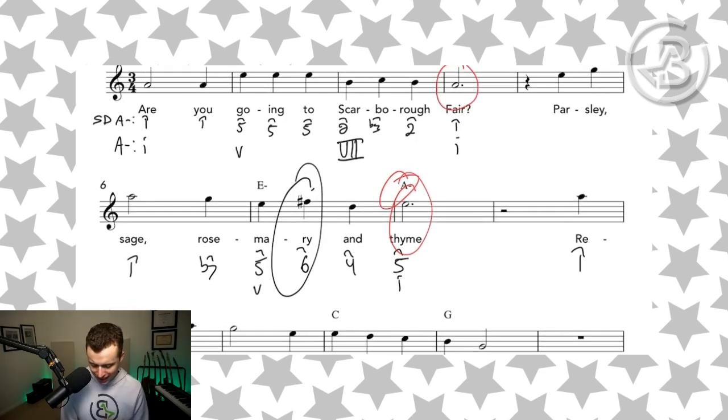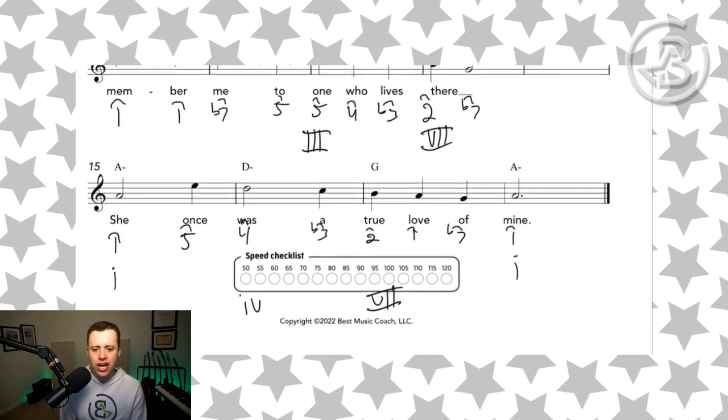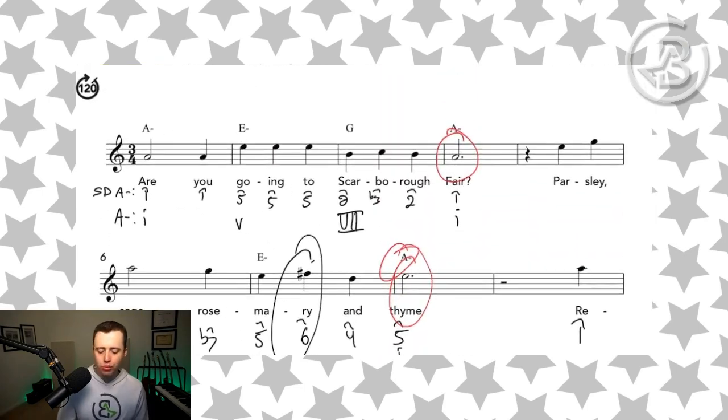But for now, let's look at the chords. So A minor, E minor, G, E minor, A minor, C, G, A minor, D minor, G, A minor. So you can see that there isn't really a chord progression that is repeated over and over again. And this actually also clues us into how old this song is. This song was written and created before there were really chord progressions. That's how old this song is.